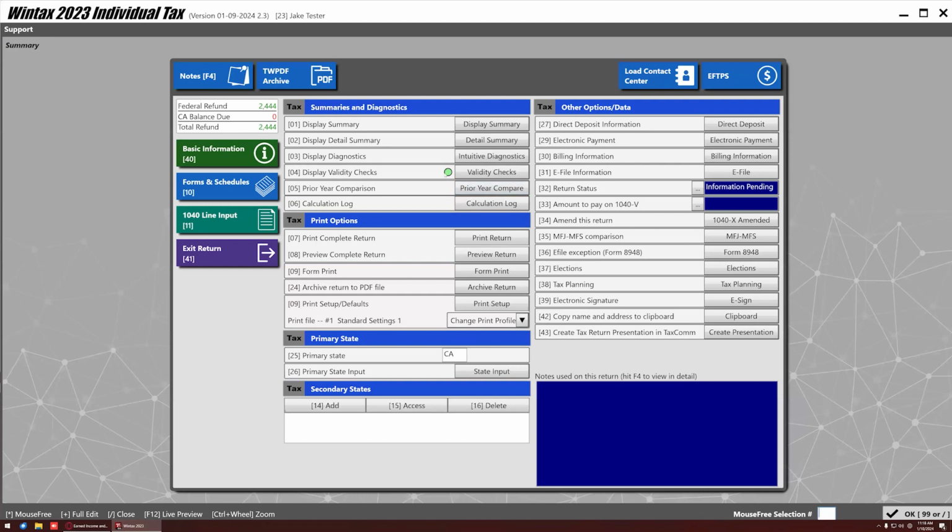And again, we are working on that issue, so that will be resolved in the next patch, but it's back to being green here. In the beginning, when we start the year, states have not been approved yet, so we're releasing states as we get them. There are some issues sometimes that we do encounter, but we're really fast to work on that, so we should have that fixed sometime today, possibly. Yeah, because we did report that yesterday afternoon.